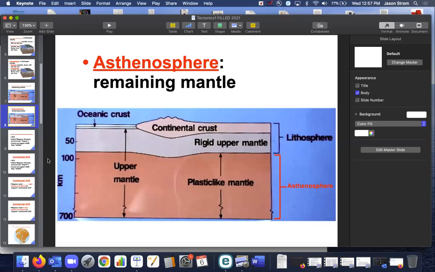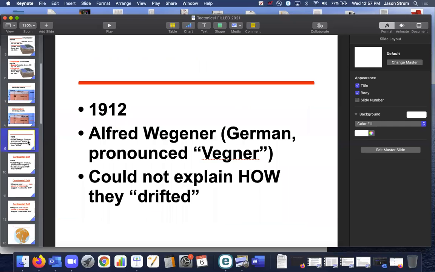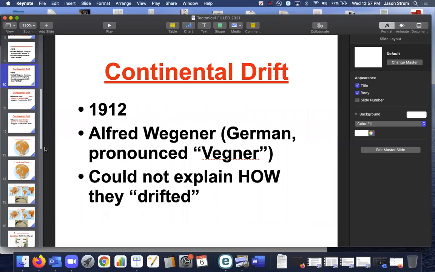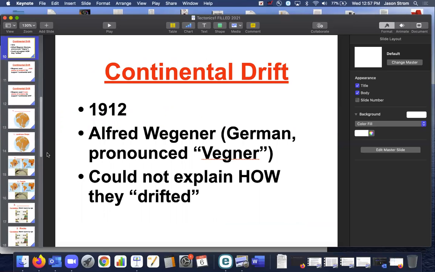It flows over time, but it just moves really slowly because it is very, very thick. It's very viscous. Which leads to the next thing, which is the theory of continental drift. Just like what the name says: continental, so it has to do with the continents, with land. Drifting, so if things are drifting, they're moving. So continental drift is continents moving, or the movement of the continents.